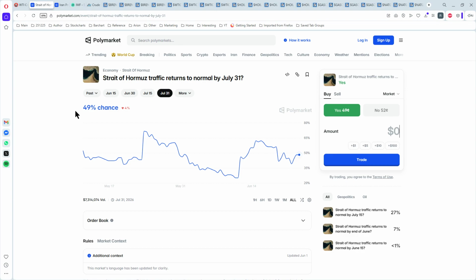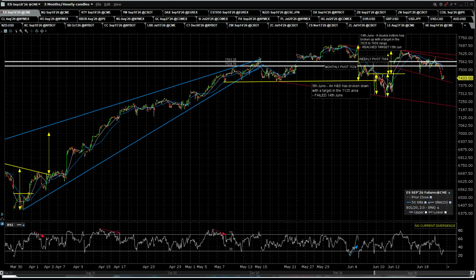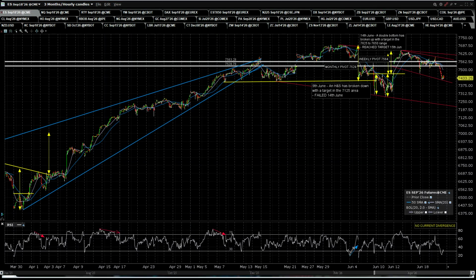So we will see how that goes, but at the moment, the crisis may be eased by a whole load of Iranian oil hitting the markets, but the Strait of Hormuz, and that might give us another 3 weeks for something better to happen. But in the meantime, nothing particularly good is happening. So we'll come back to oil in a minute, but let's have a look at equities first. Let's have a look at SPX.